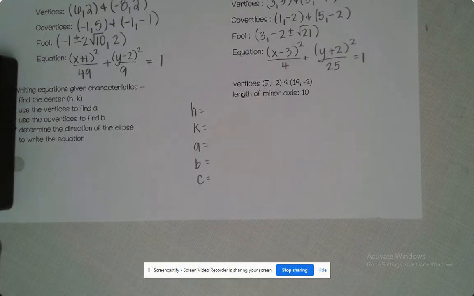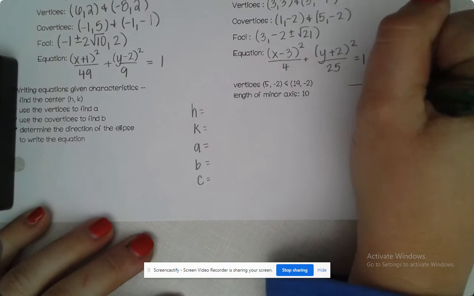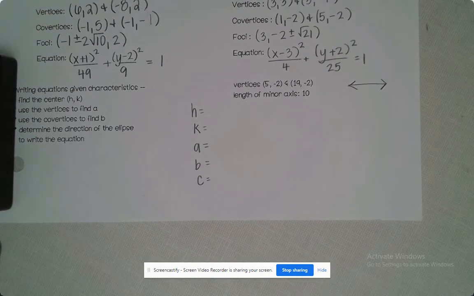So the first thing is the vertices. What I would suggest you do is remember, your vertices tell you which way you stretch. So when you look at your vertices, look for the coordinate that doesn't change. -2 doesn't change. So that means it's staying on -2 on your y-axis the entire time, right? That's not changing. So which way is it stretching? It's stretching horizontally. That's going to be important because you're going to have to know where A and B are.